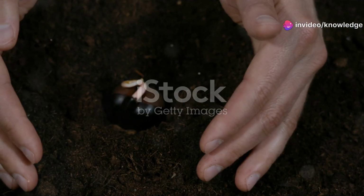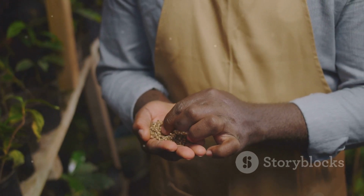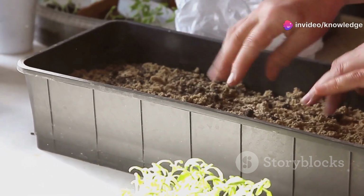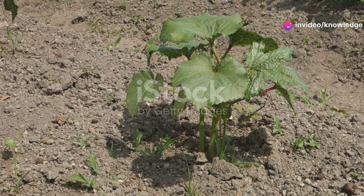So, your soil is prepped and ready. It's looking good, feeling good. Now it's time for the main event, getting those okra seeds into the ground. But hold on a second, don't just rush out there and start tossing seeds around. Timing is important, especially with a warm weather lover like okra.